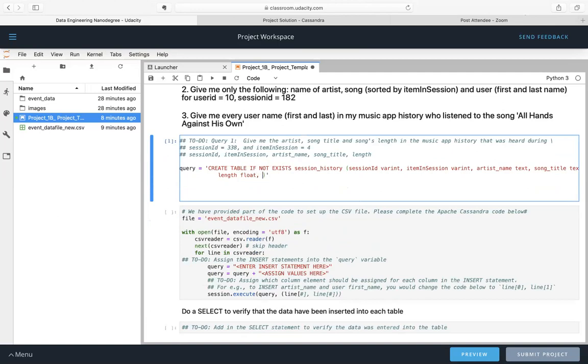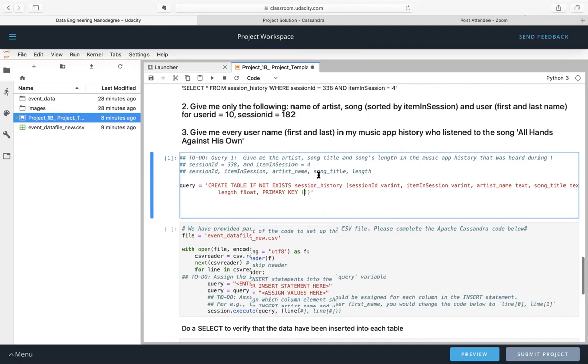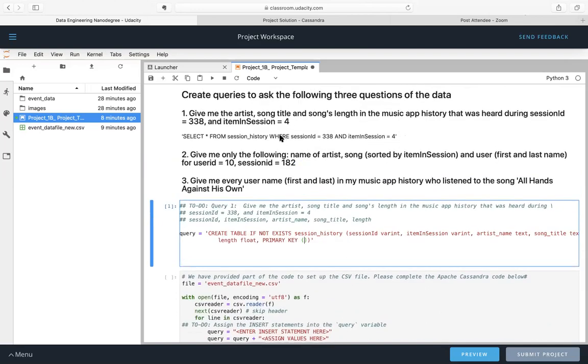All right, and now it's time to define our primary keys. So primary key, and in this case, since I already know that I need to partition my data by session ID and item in session, those are going to become my primary keys. So I'm going to write session ID and item in session. All right, and that's it.